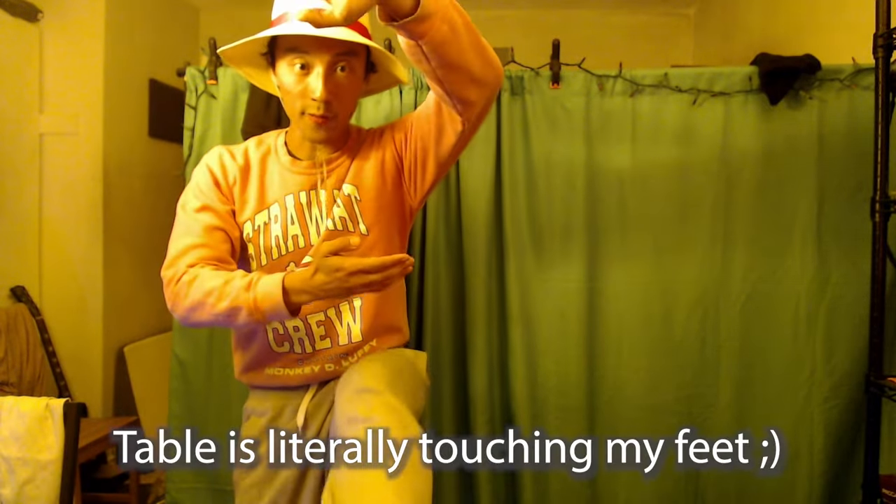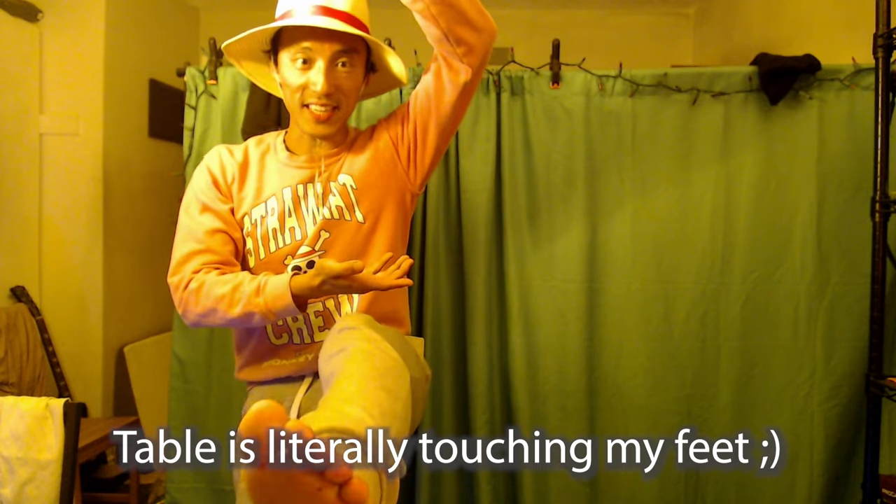There's another really fascinating version I saw. I go into a cat stance, and instead of bending as I come up, I raise my foot directly up like this. Then I come down, and I can do it the other side — I can raise my foot directly up. I have to be careful not to kick the table, and then I come back.